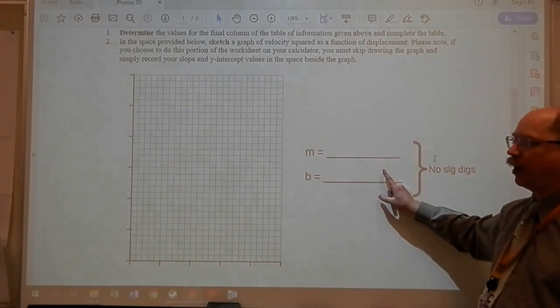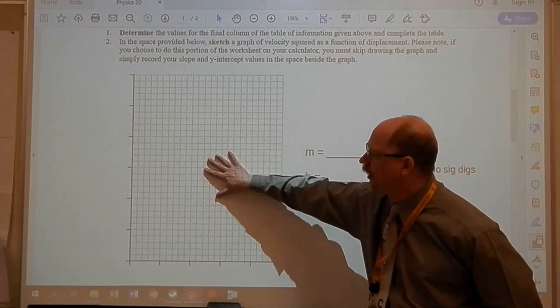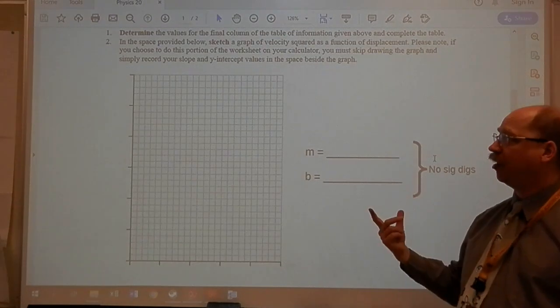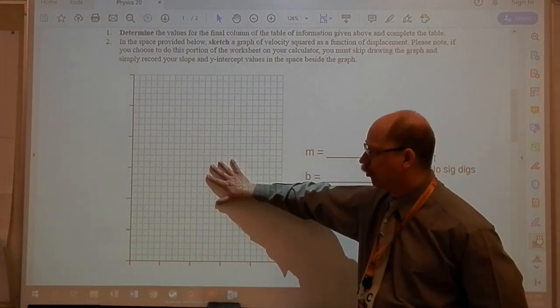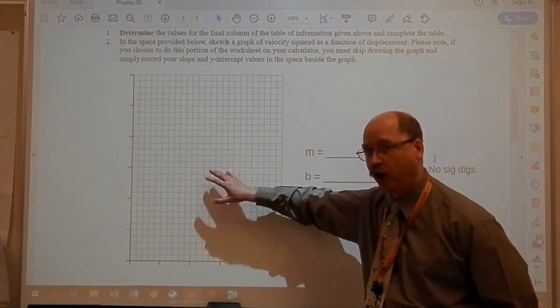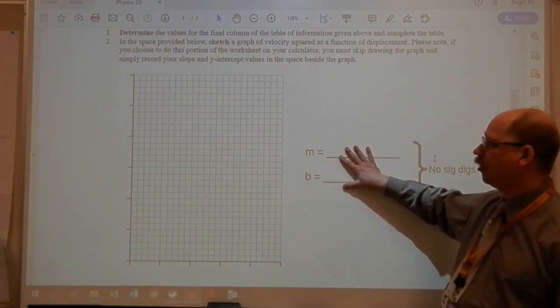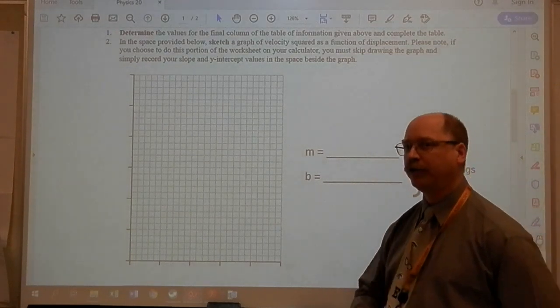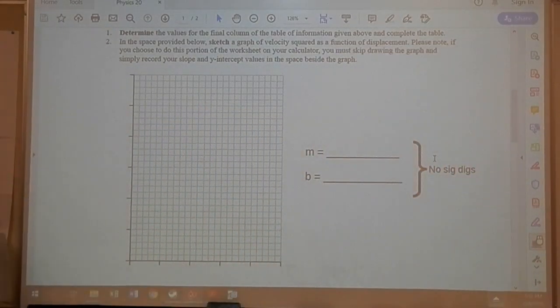Or, and remember this is or, I do it all on my calculator, and I want to get the slope and y-intercept values. We do this or we do this. Including on quizzes and exams, I always do it this way. You can do it the old-fashioned way if you want, or do it on your calculator, and by showing me here the unrounded values for the slope and the y-intercept, I'll know that you did it correct on your calculator.